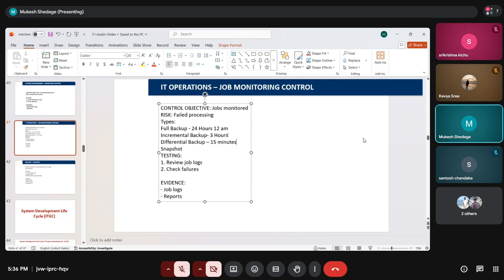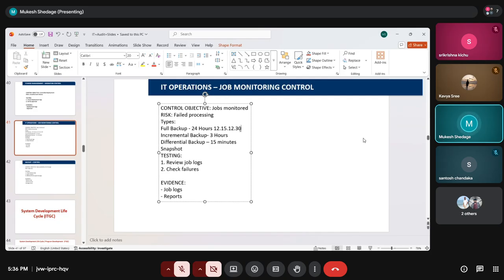Whatever changes happen between 12 a.m. and 3 a.m., say from 12:15 to 12:30, if some transaction or change happens, then only it will take the differential backup. If nothing happens between 12:15 and 12:30, then it will not take the backup.